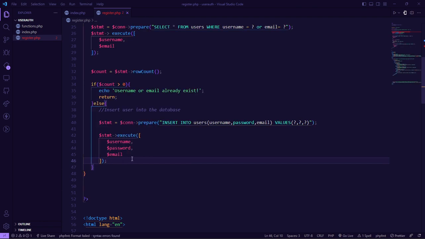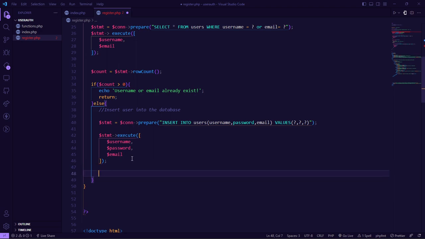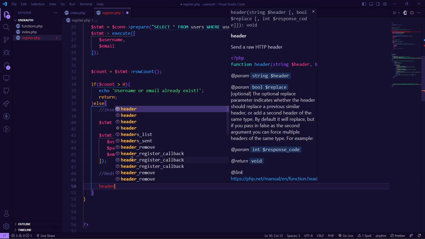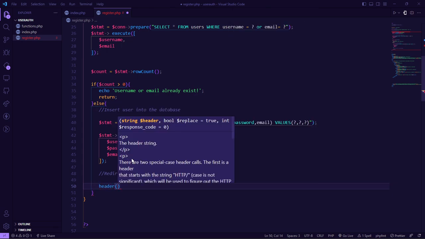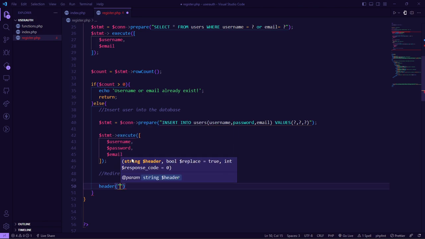Okay, so if the registration is successful, we need to redirect the person to a login page. So let's say redirect the user to the login page. All right, so I'll say header. So in order to do that, we use the header function. Okay, so header, then you open string, double quotes.